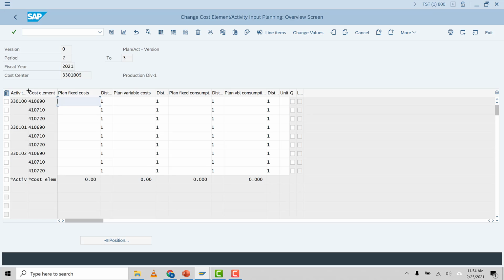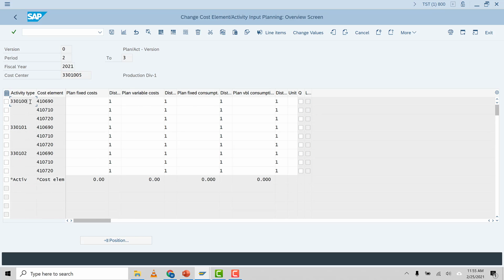Okay. So here is the cost center, which is production division 1. In the cost center, you have the 3 activities being performed. Let's take the first activity. For the first activity, you have these 3 cost elements, which are basically the expenses, and plan for the cost of these cost elements. In this case, 690, which is your raw material.